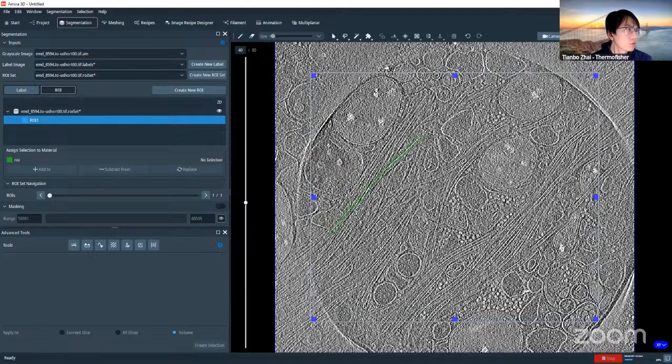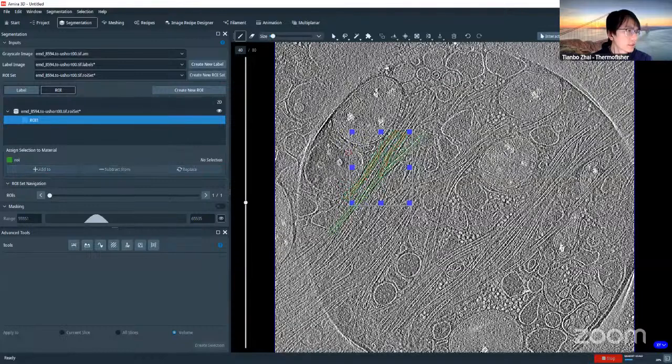And then once we are able to adjust this region of interest to a certain size, we want to make sure that everything inside this ROI set is being annotated. That is because the information contained inside this ROI set will be used for the prediction purpose.